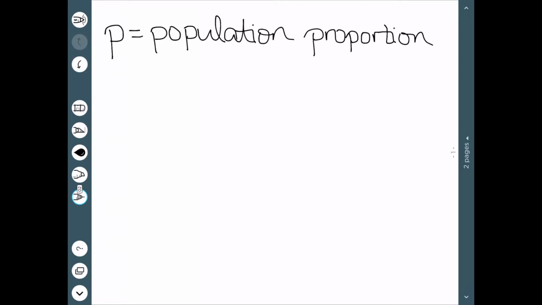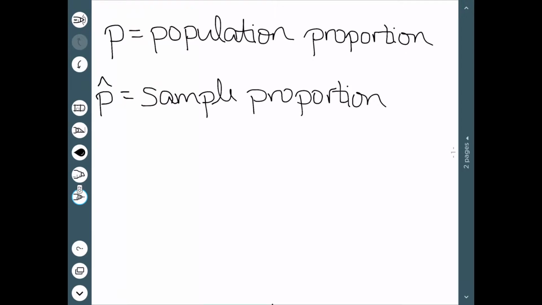So we'll start off with a little bit of notation. P stands for our population proportion, the portion of the entire population. And P hat is our sample proportion. It's the proportion of the sample that we happen to look at. We're also going to need Q hat, which is 1 minus P hat. It's essentially everyone else. Going back to my example before, if I want to know the percentage of Americans that drink coffee every morning, Q hat would be the percentage of Americans that don't drink coffee every morning.